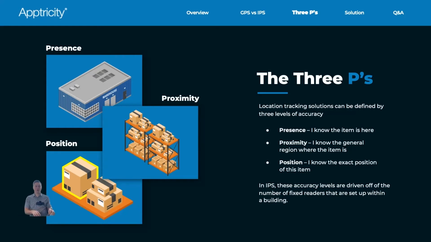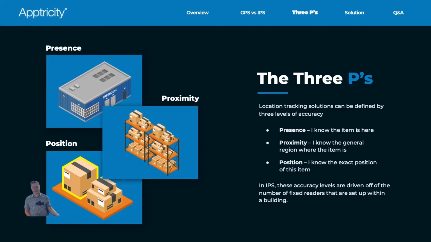So basically, the more readers you have, the higher the level of confidence you can have that it's in this smaller area, right? And as I said, the technology is advancing, and it may be before the end of this webinar we will have achieved less than 3 meters of accuracy. We've got smart people working on this right now, but essentially that's the scale. If you want to spend less money, you're going to get less accuracy. And maybe that's where presence comes into play, and that may be okay. There's nothing wrong with that. If you just want to know that it's in the building, you don't need 100 readers. Maybe you only need 5 or 6.